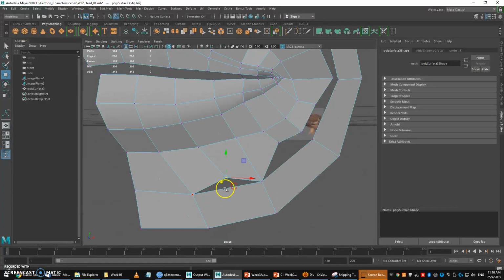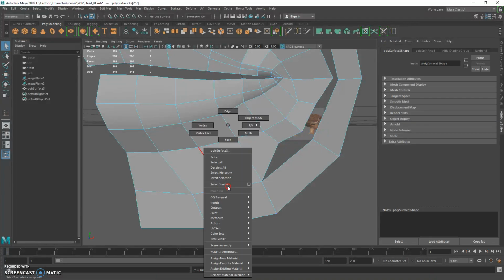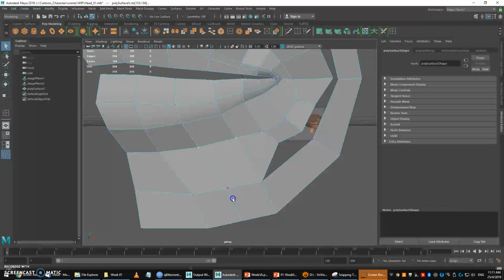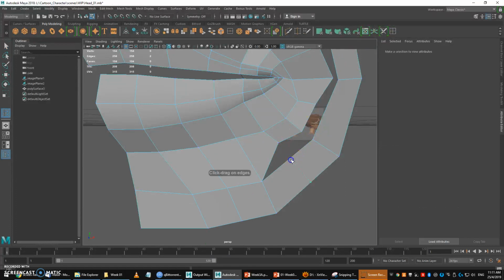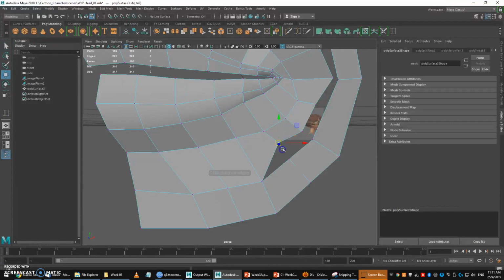Okay, so once it's snapped, create this edge loop, and I can merge them. Or you can create the edge loop, then snap using V, the same thing.